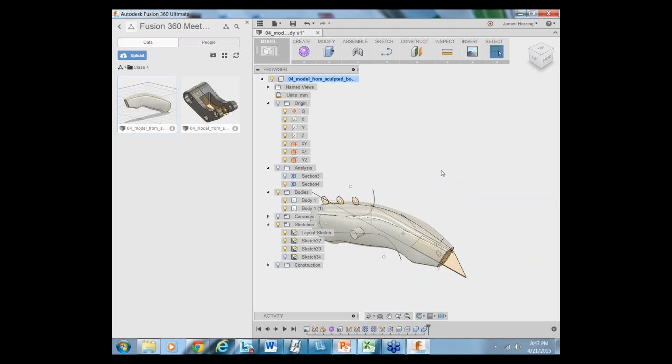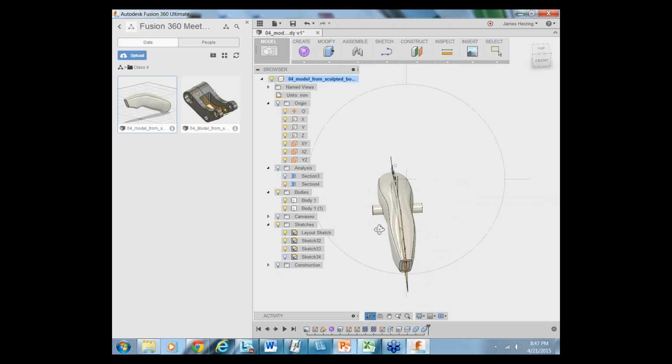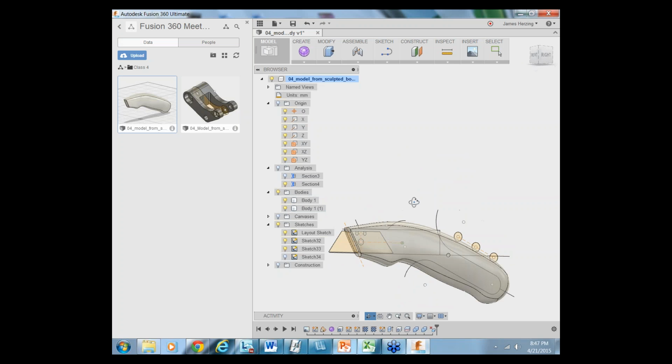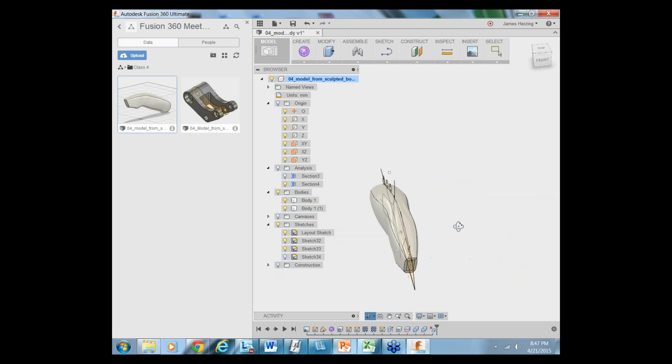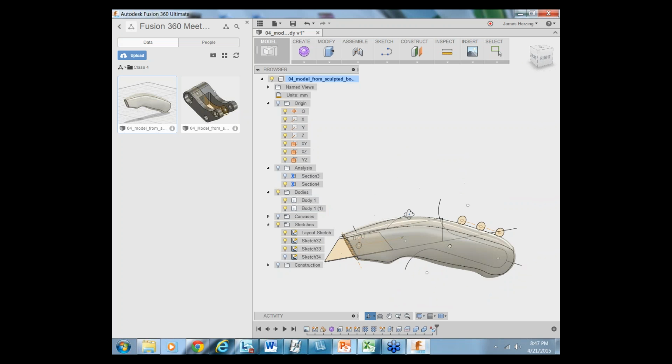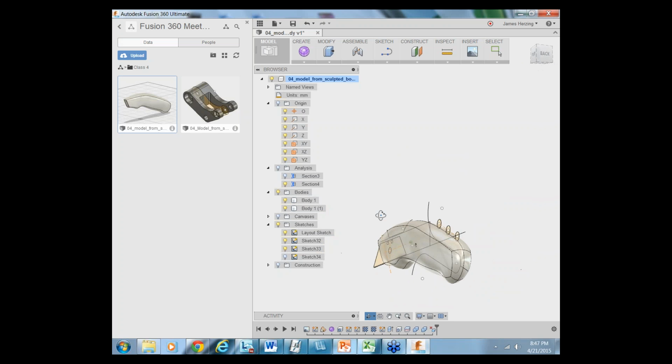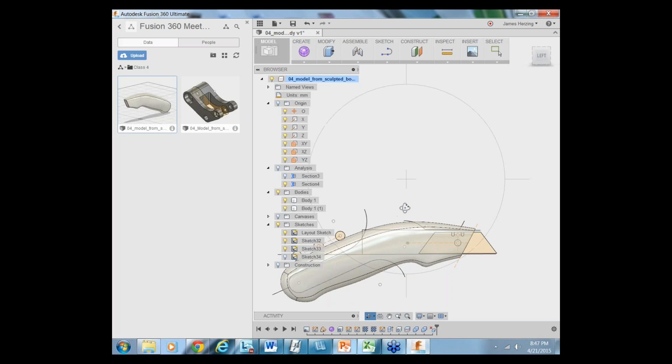With them combined, I'm going to select these extra chunks of cylinder and press delete. You just use shift. That's a pro tip. You click on that body.